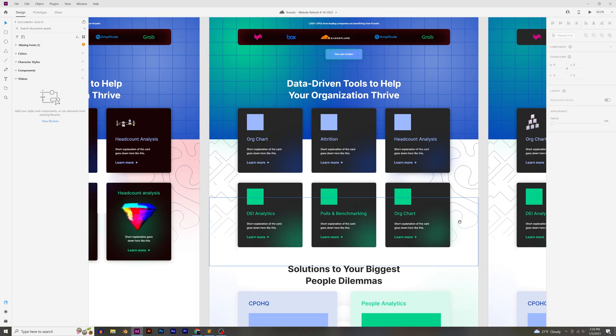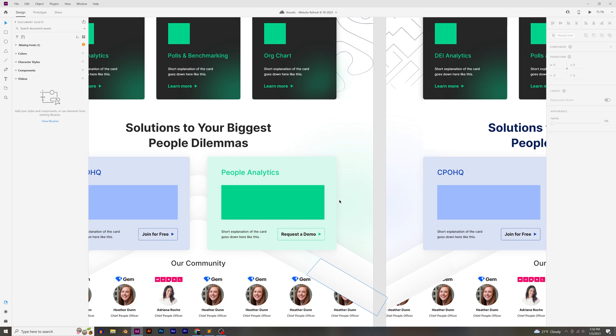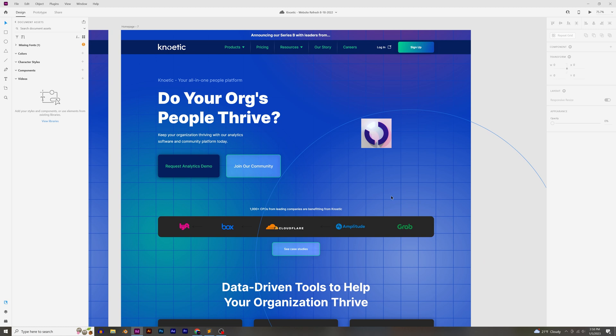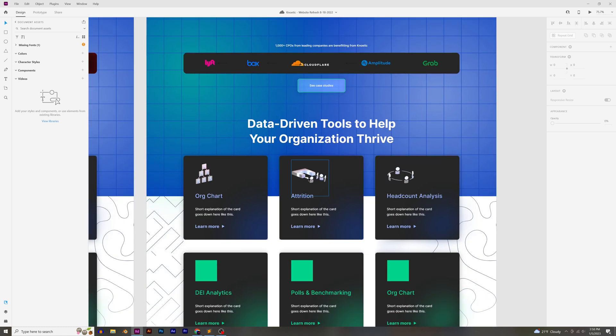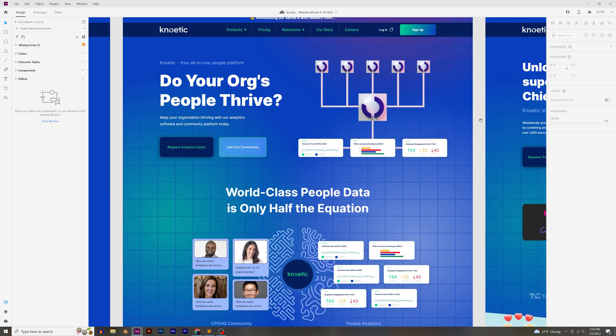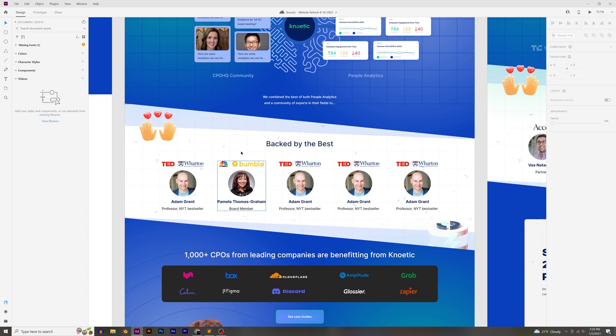As you can see on some of these iterations, I introduced some bright gradients, some bright graphics. You'll see some 3D graphics in just a second. There are some confetti textures that I added. It was pretty new and different from their old design, but I thought there were some things we could freshen up. Here are some of those 3D graphics, and more iterations of the homepage with confetti textures and grids.